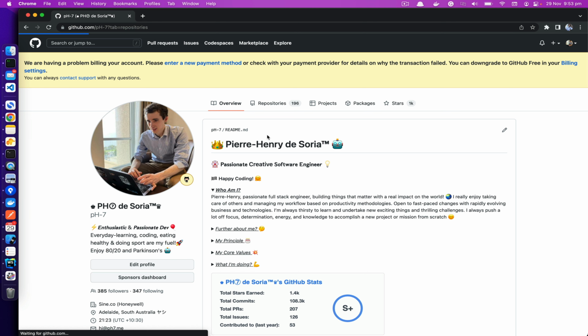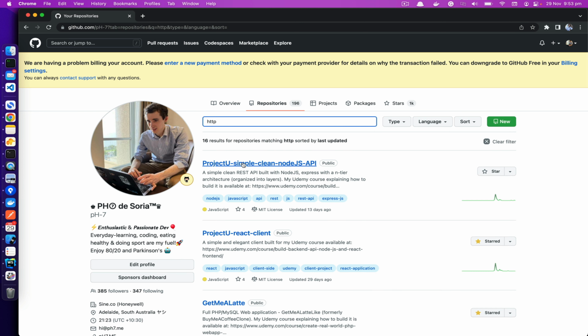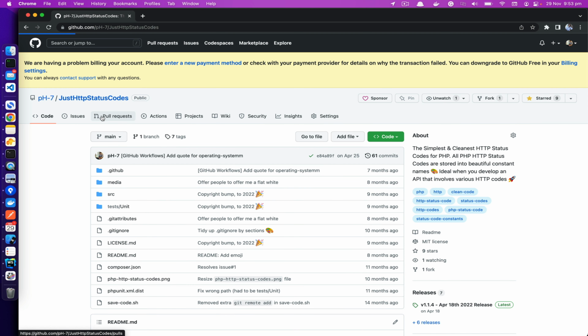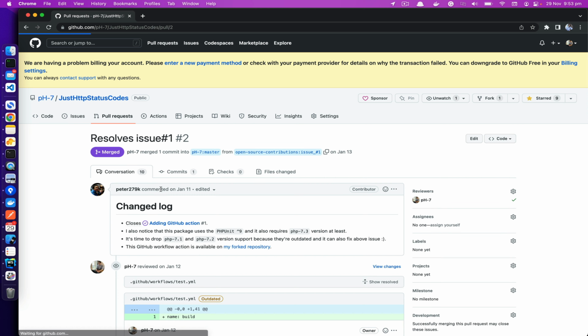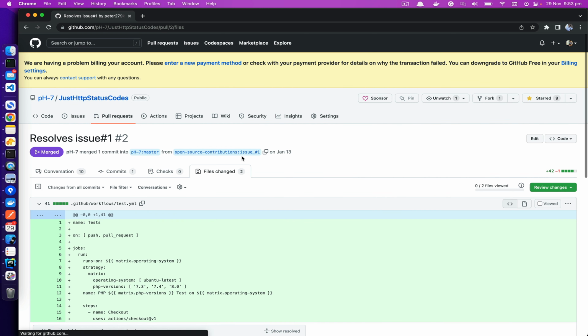I forgot which one it was. I think it was HTTP request. Where is that one? Just HTTP status. I think he did a pull request on that one many months ago. Yeah, it was here. Was it this one?